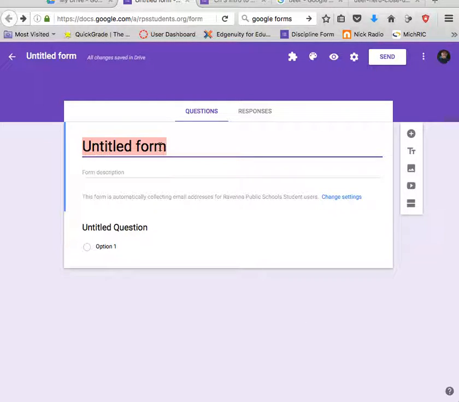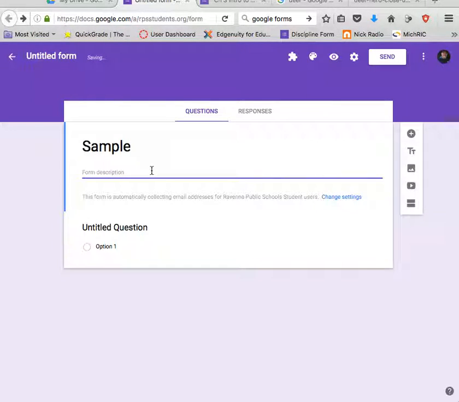At this time, you can go ahead and name your quiz. This is a sample one for us, so this is a just-in-time training quiz. I'm going to go ahead and put that in under the description. You can put in whatever description that you would want for your quiz. And if you click up here, it will automatically transfer the name from here to there so that when you are looking into your drive, you'll have the quiz or test name there.